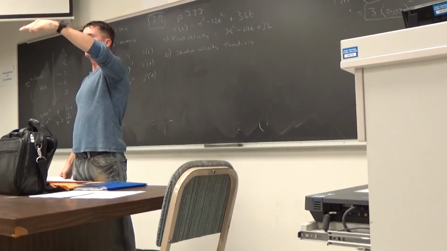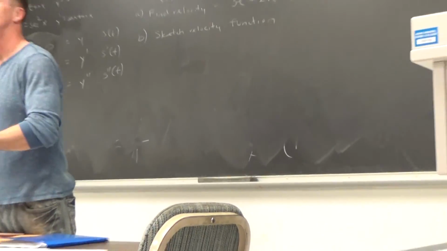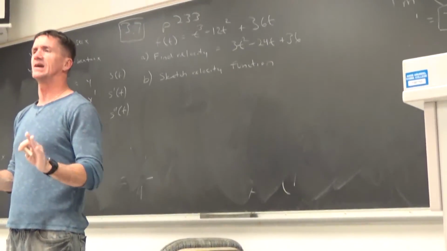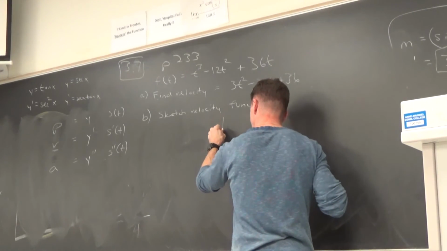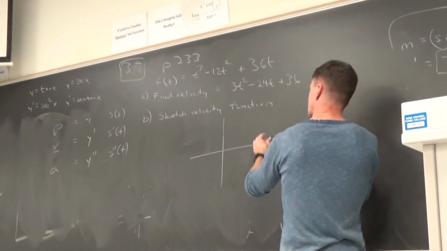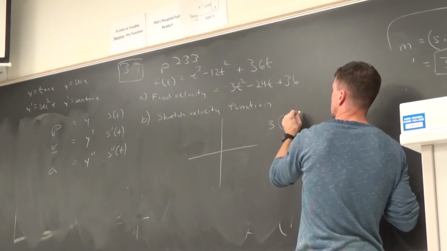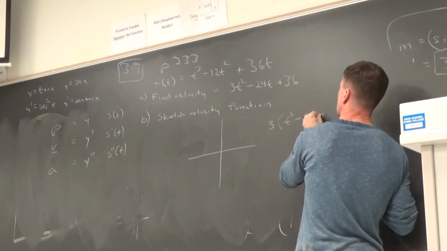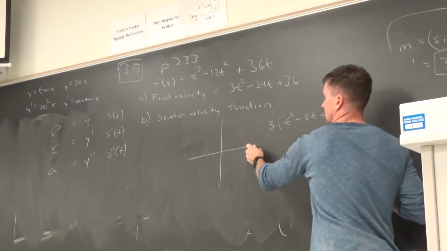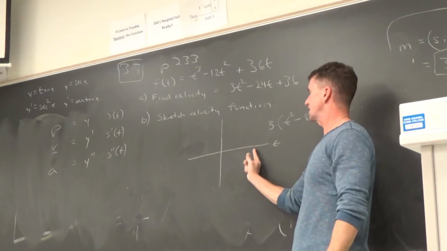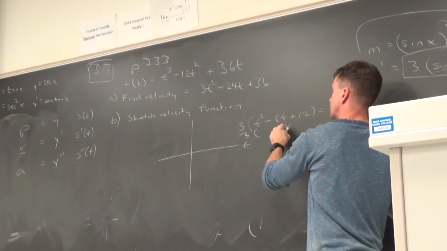A lot of you may pull out your calculator to graph this, but I don't feel like getting chalk on my hands, so I'm just thinking I'm gonna find the x-intercepts. How can I find the x-intercepts of this? I was thinking I could just factor it. I can factor out a 3. What would I be left with? t squared minus 8t plus 12. Can you help me factor this so I can know where the x-intercepts are on this axis? Two numbers that multiply to 12 add up to -8.